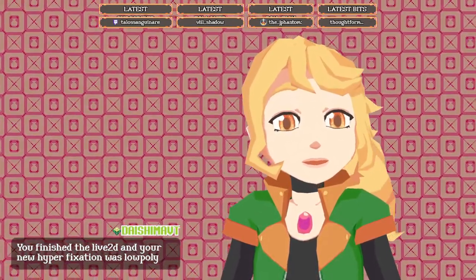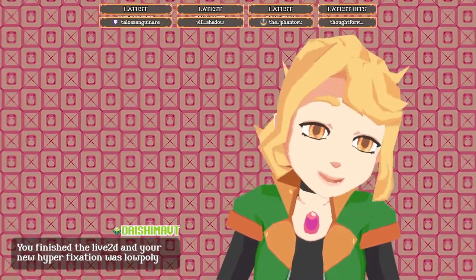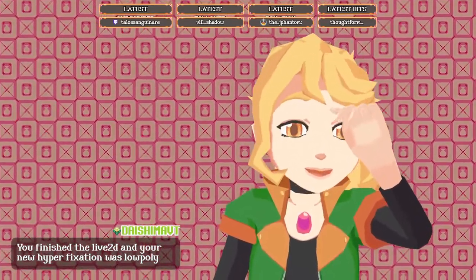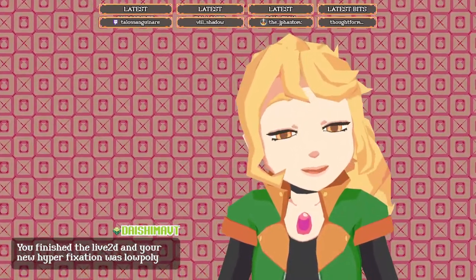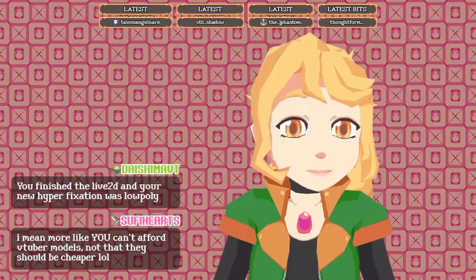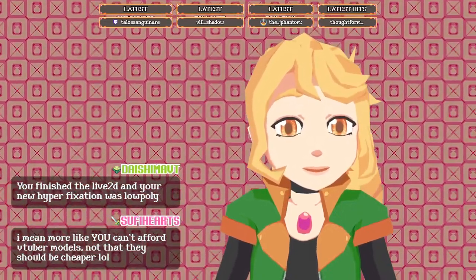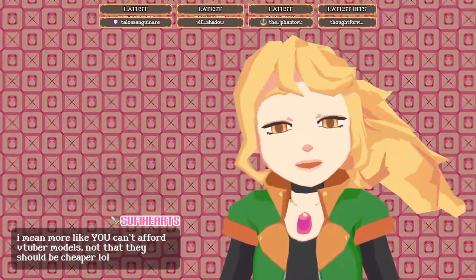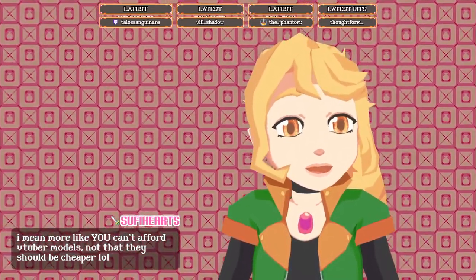You finished the Live 2D and your new hyperfixation was low poly. Yeah. I really like low poly. I mean, more like, you can't afford VTuber models. Not that they should be cheaper. Oh yeah, no, I can't afford VTuber models. No, I gotta make it myself. I can't afford it.